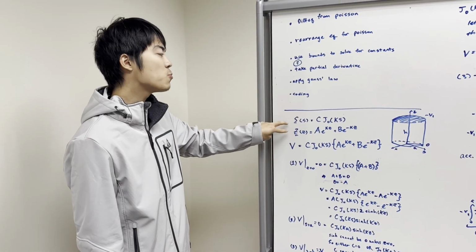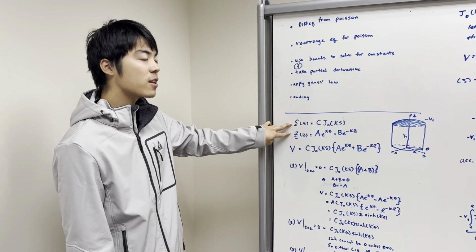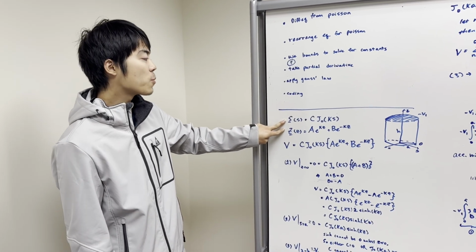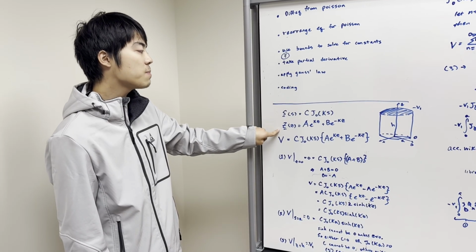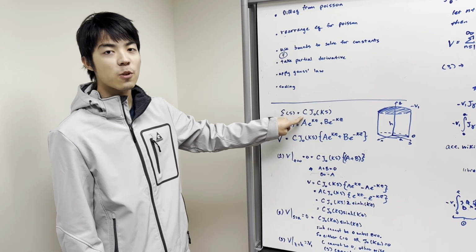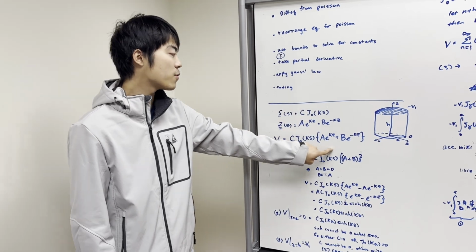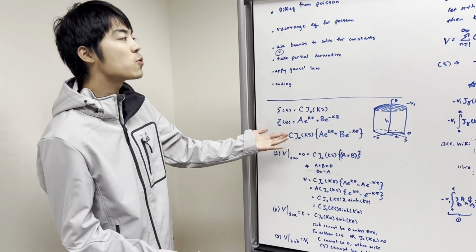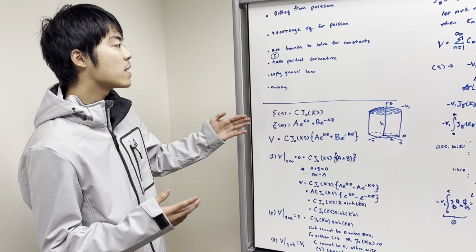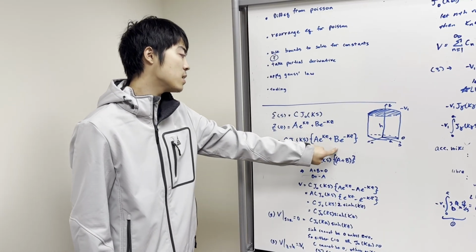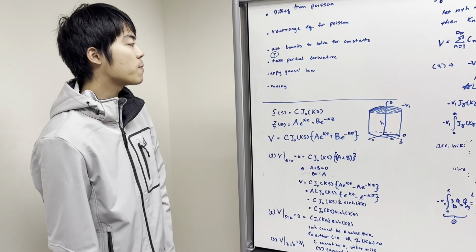Okay, so now we simply have this and we plug it into our original ansatz. Our original ansatz was that voltage is a multiplication of S and Z, so we simply substitute in the expressions we have right here, and we get the following. And now it's time to apply the physical intuition, the boundary conditions, and start trying to solve for C, A, B, k, these unknowns we have.